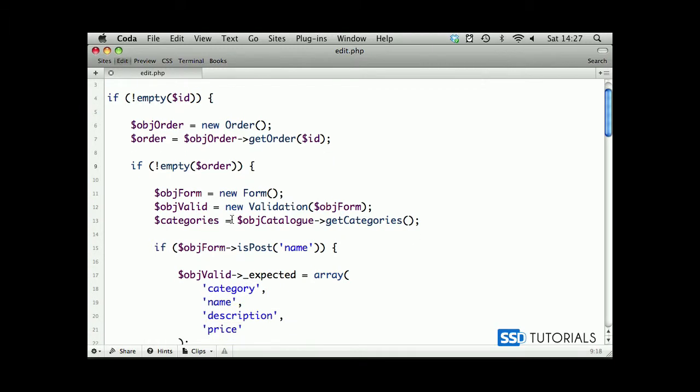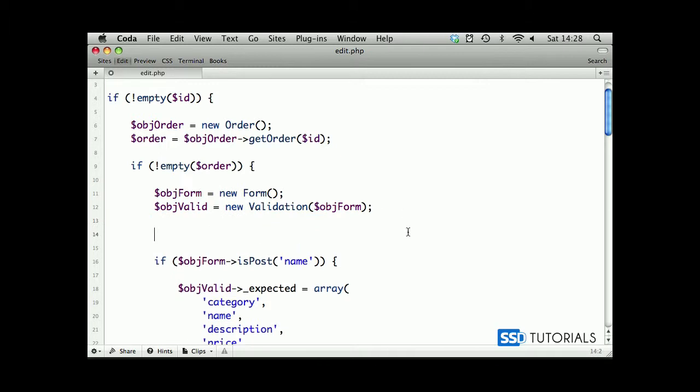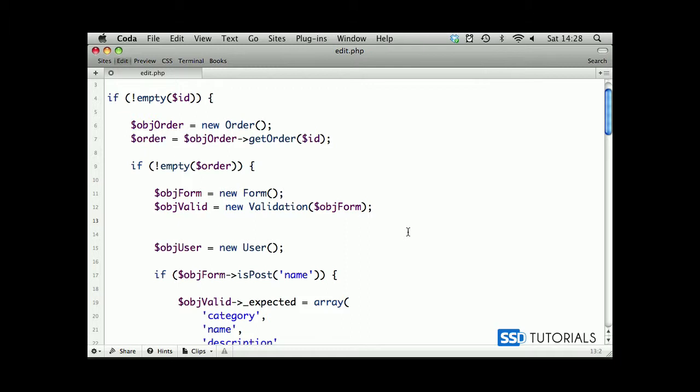After this, we will have several different things. We can remove this one, categories here. We keep form and validation instances. Then we create object user equals new user. We can actually put all these instances in one place. Or maybe not. Let's separate them because some of them will get us some details populated from the database. So user, for instance, will be object user get user, and then we pass order client index, which is ID of the user who created the specific order.